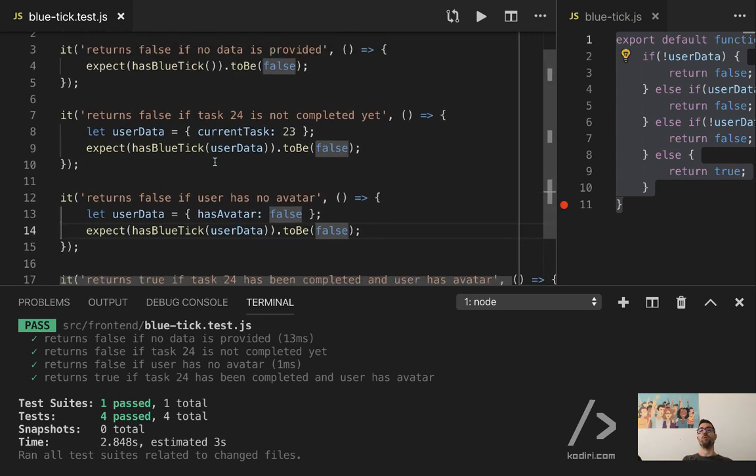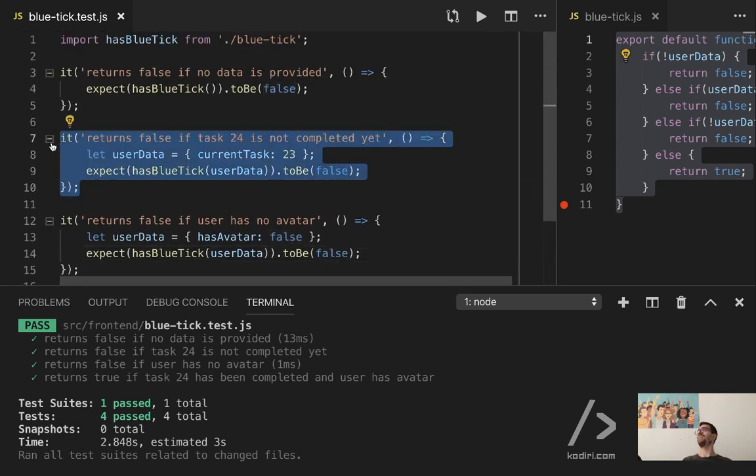All right, so how do we do that? Of course, we can copy and paste the test and change the data model a bit. We can do that, no problem. But at some point, this is going to be exhausting because in here we only have two options. But in reality, to get the blue tick, you get like 7 or 8 combinations. So if you get 8 combinations, it's a lot of possibilities. How many? 2 power 8 or something like that, right? Which is 256, something like that.